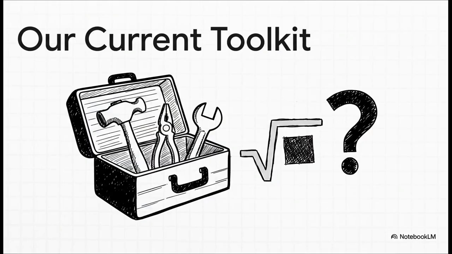I mean, so far in our calculus journey, we've got some heavy hitters, right? The power rule, the product rule, the quotient rule. But this problem, it's different. We've got one function, the x squared plus 1, literally nested inside another function, the square root. It's pretty clear our current toolkit is going to need an upgrade.